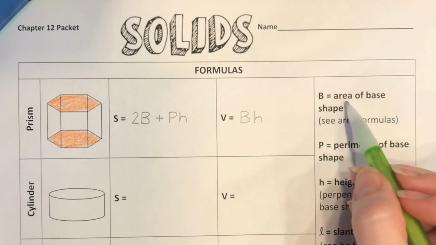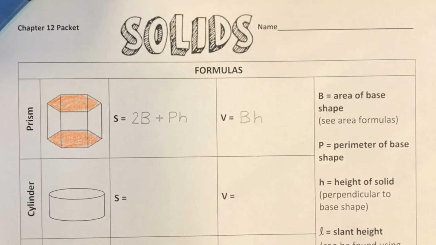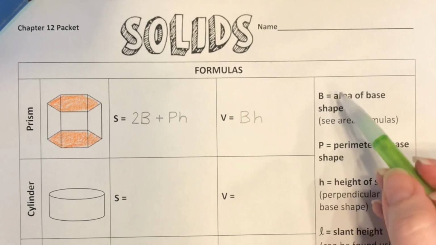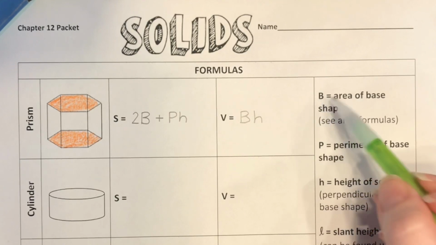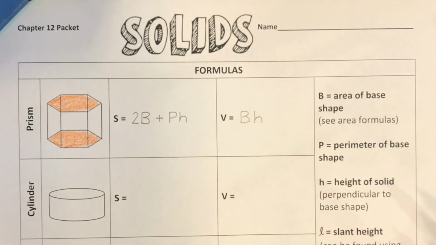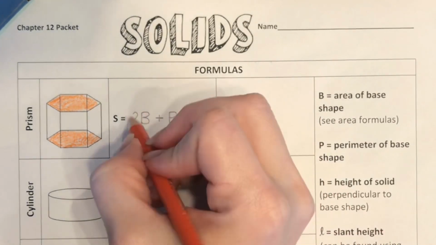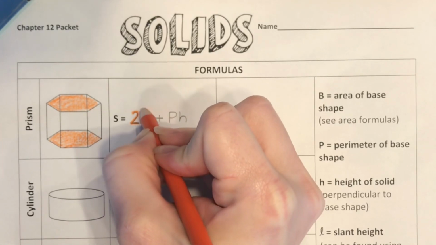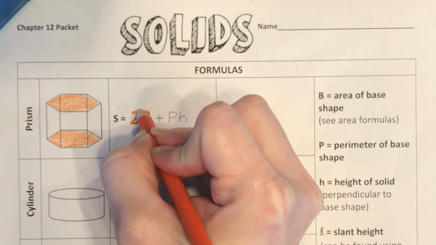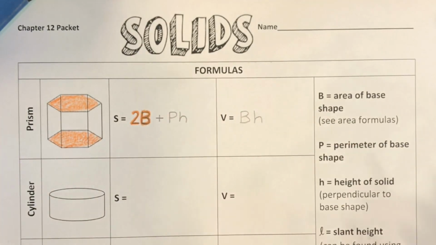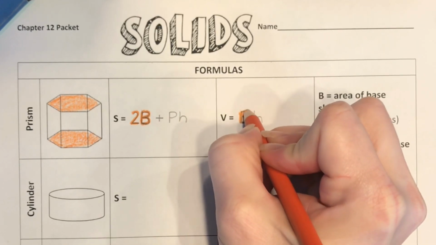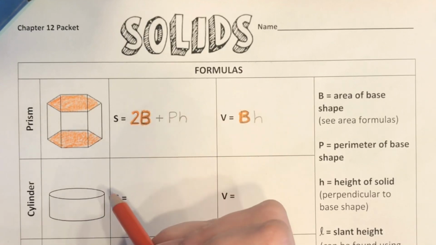Capital B is area of the base shape. If you were in class, I would ask you every day, what does B stand for? Because we tend to say base, but I would make you start again. What does B stand for? Area of the base shape. And so in this example, what are the base shapes? Those two hexagons. So what I want you to do is use that same color. Do you see why the number 2 is there? Why would we have to take 2 times the area of the base shape? Because there are 2 of them. And on this one, we're going to take the area of the base shape. So we're just color coding this because the area of the bases is this part of the formula.